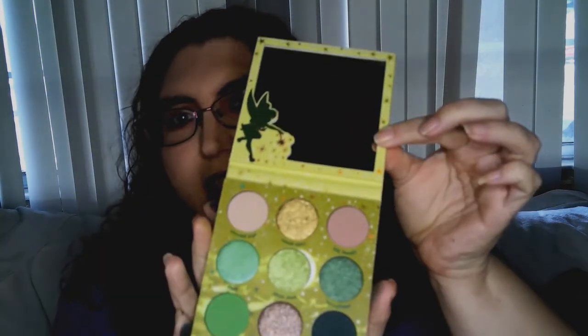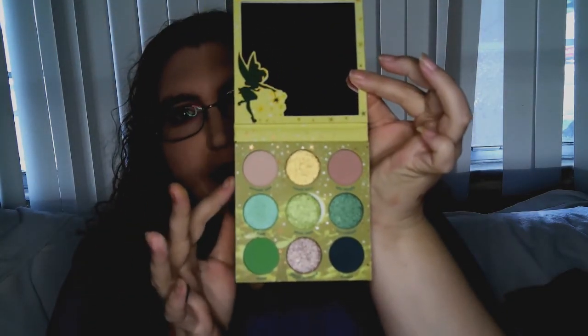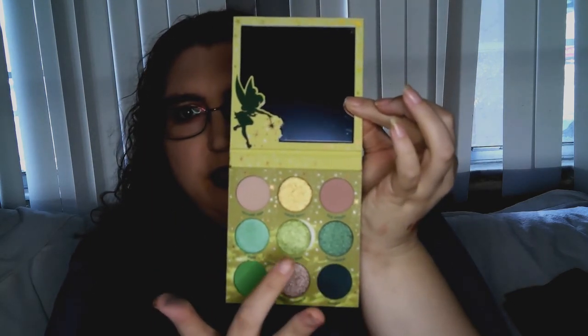And I think I'm going to do Awake. Oh! That had a little bit of fallout. So we have Second Star and Awake. That Awake is a hunter green. That was only one swatch, y'all. And here's what it looks like after I've dipped in. You can't even tell. There's no fallout. Like I said, Second Star is the top up here. This one was Pixie Dust in the middle. This one was Tink. And that bottom was Awake. All those pigments.